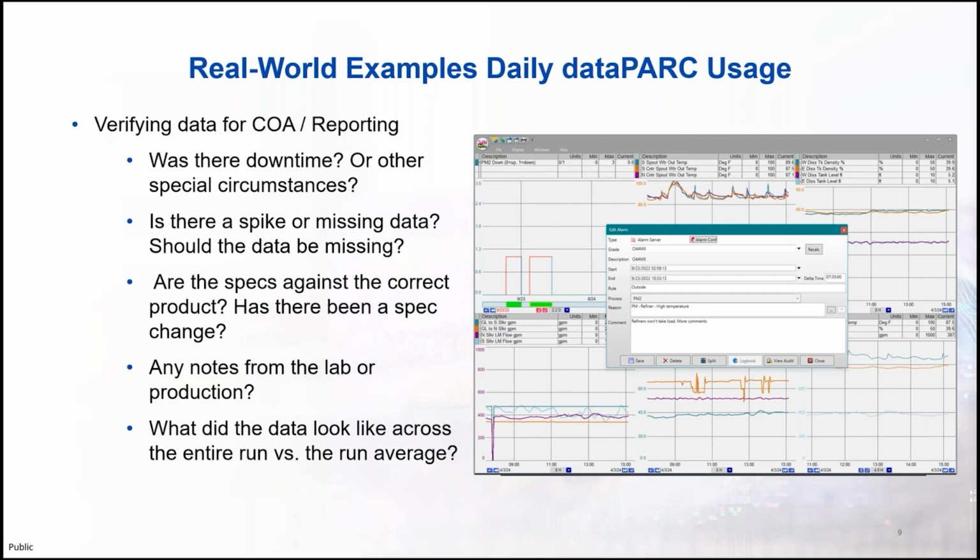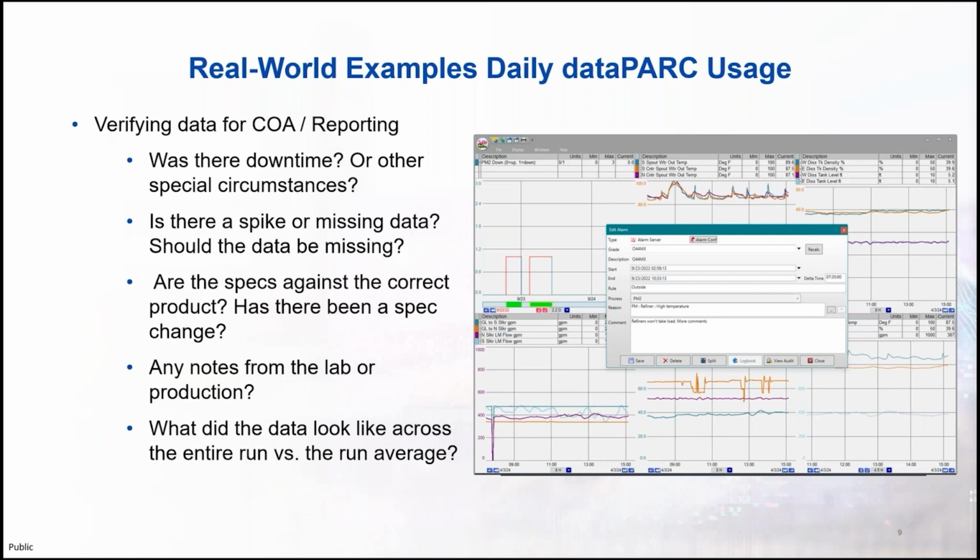Maybe it's a grade change or there are special causes that could potentially happen. So when we're working with our operations people and they're doing a good job entering that into their comments in the MDEs, it's a great way to document the special causes that can be going on in the process. And so that's something that we watch regularly.